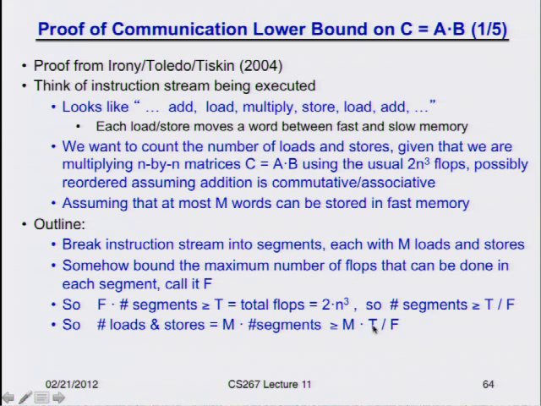So what was my goal? My goal was to get this to be t divided by m to the 1/2. That was what I claimed it was for matrix multiply. So what is F going to be in order for this to look like t divided by m to the 1/2? It's going to be m to the 3/2. That'll cancel the m, and I'll get t divided by m to the 1/2. So somehow, for matrix multiply, if you give me m words of data available, I have to prove to you that I can't possibly do more than m to the 3/2 useful work. So how am I going to do that?